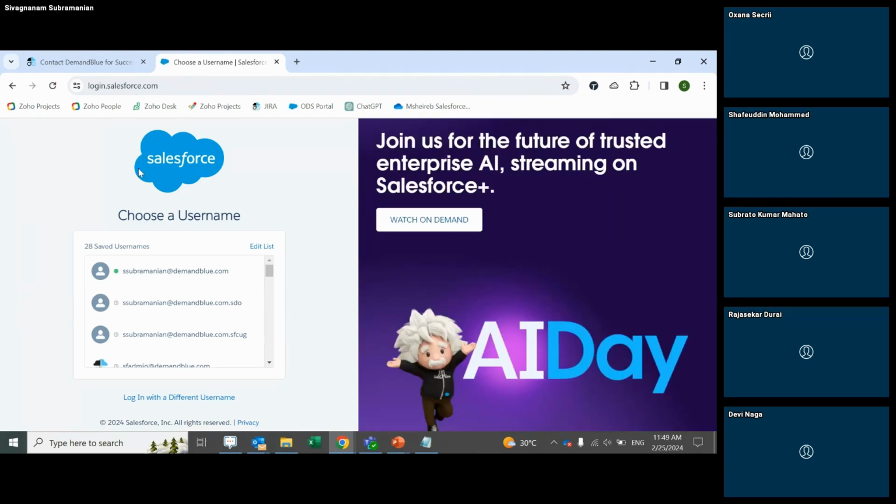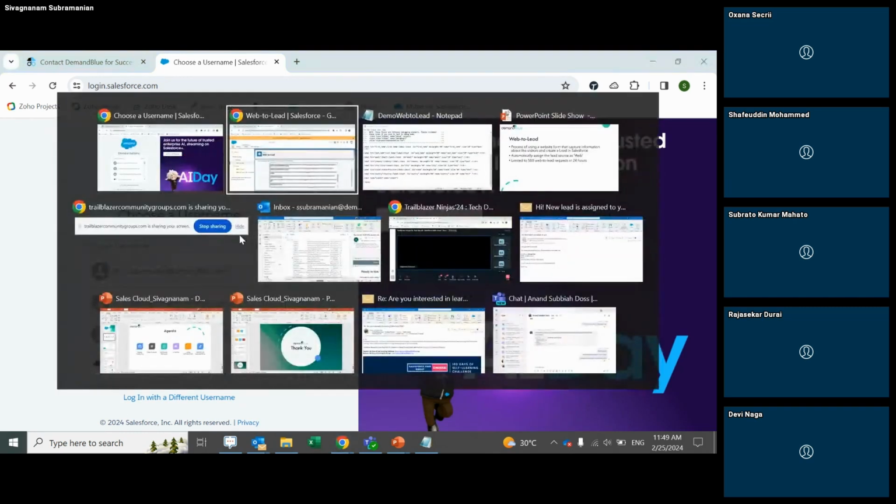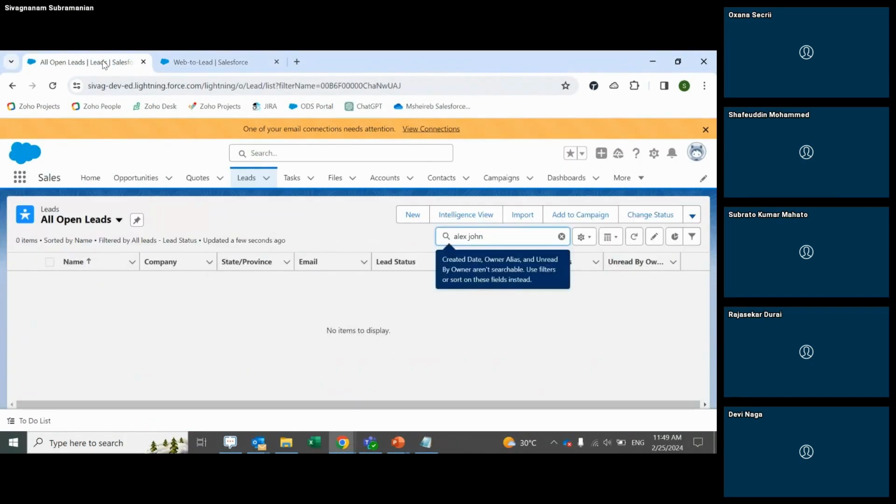I'm submitting it. After submitting, as per my configuration, it's coming back to the login screen of Salesforce. I'm going here.